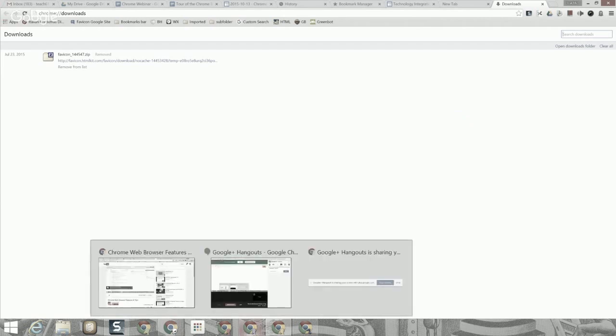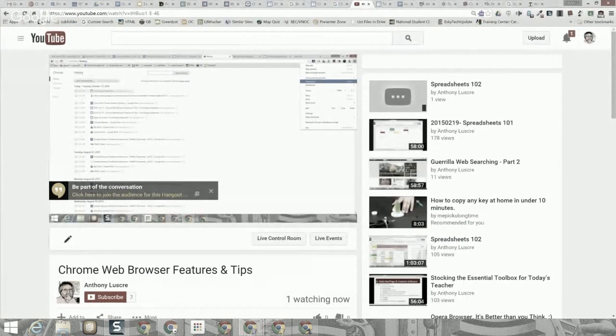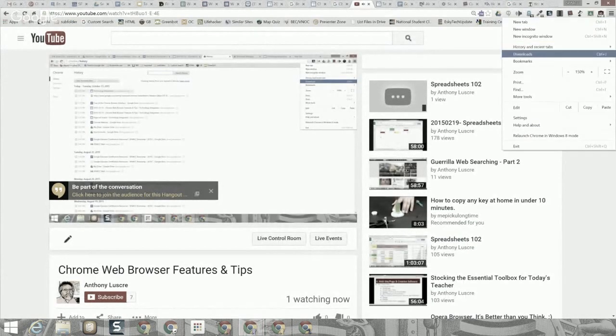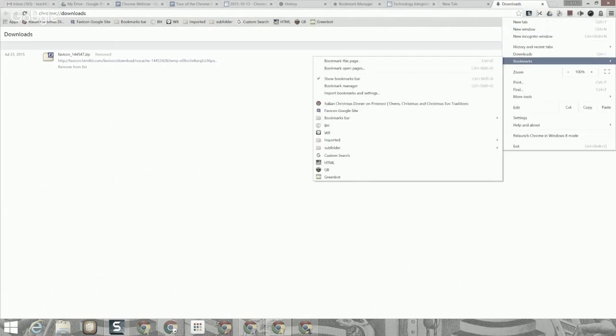Now, this isn't very exciting here, so I'll quickly flip over to another browser so we might be able to see a little bit more history here. And if I click on this, I think we'll see a lot more download history. Now you can see that I download files quite often. So let's go back to our original page here, where there was not much in the download history. Our next item is bookmarks.